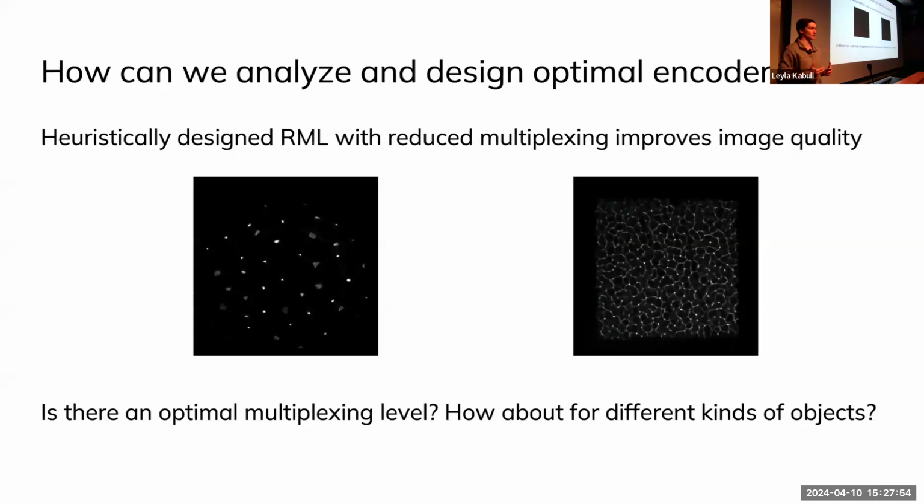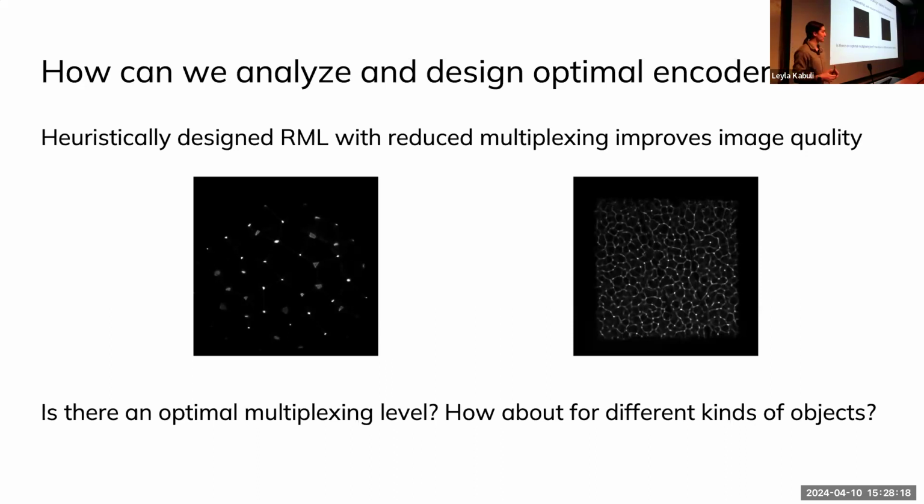But this doesn't quite give us a design principle yet, because if we keep reducing multiplexing forever, we reach the limit of a lens, and we don't want to work with a lens. So there must be some optimal middle ground, some trade-off space that we could map better. So now I want to transition into the more theoretical and analysis-based portion of my talk to kind of give you some principles on the design of high-quality systems in this field.